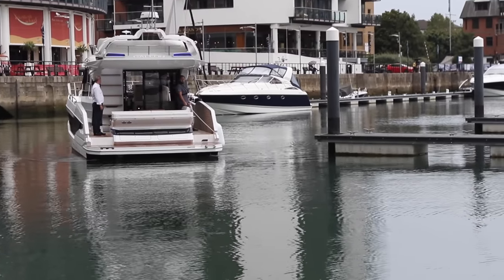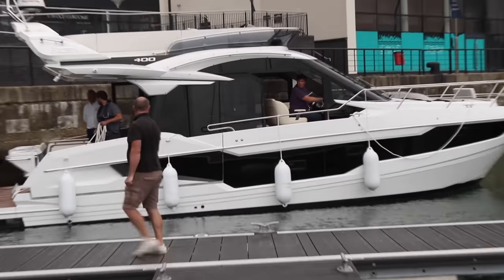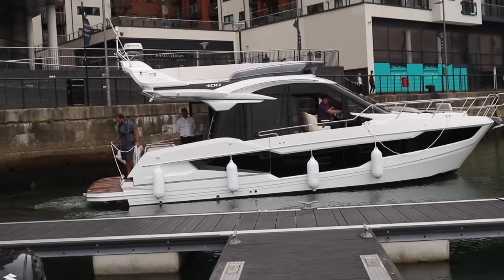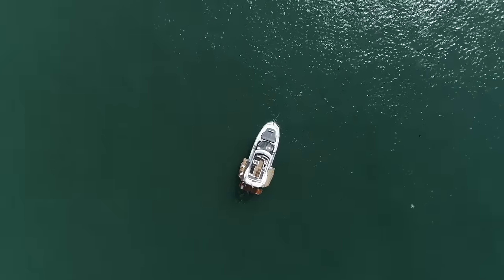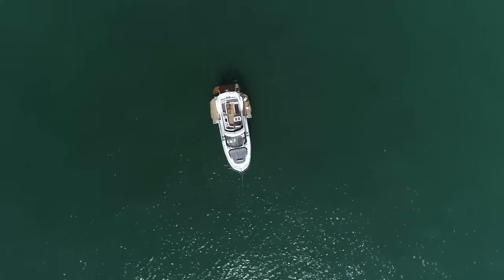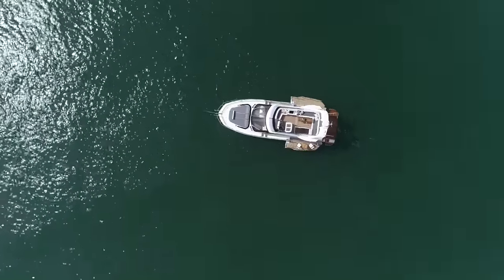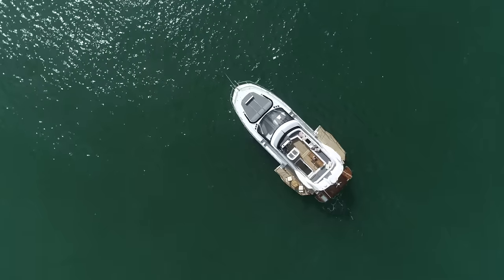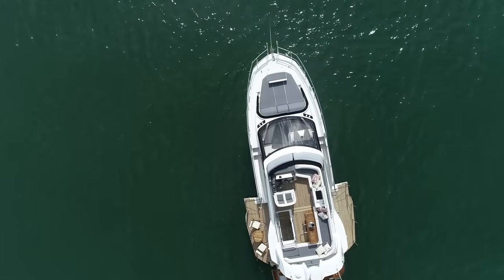Ordinarily on an old-school flybridge boat you'd never berth it from the lower helm — you'd only do so if you really had to. But because you've got this side door, you've got a good connection to your crew and a great view, so it's really not a problem. When you're berthing starboard-to on this boat, this is where I'd rather be. When considering the 400, it comes down to a simple question: does its best-in-class main deck compensate for the lack of standing headroom in the midship cabin? If you prize cabin comfort over everything, there are better options. But if you cherish deck space and enjoy life at anchor, nothing in the sector can touch the Galleon 400.